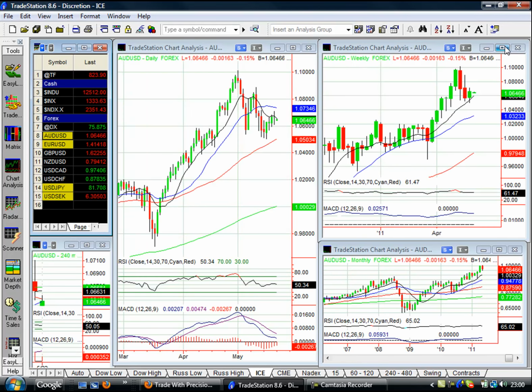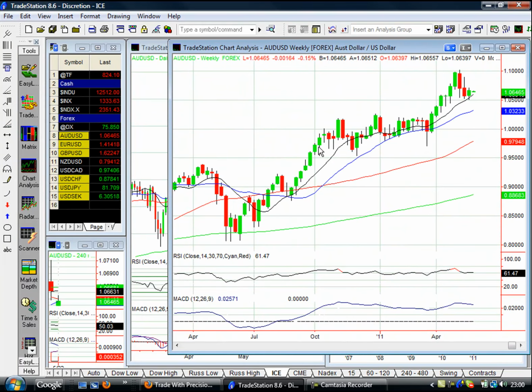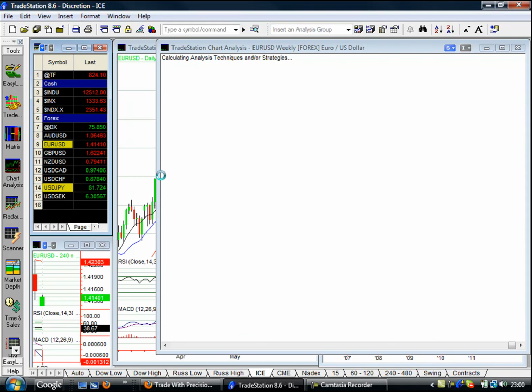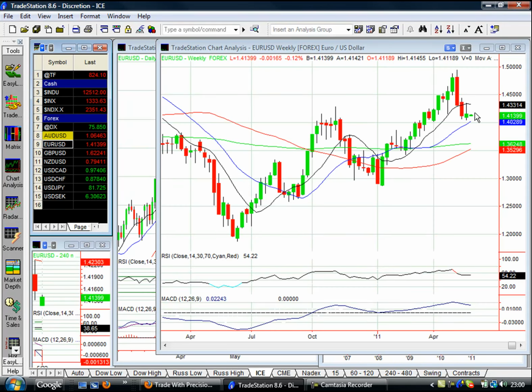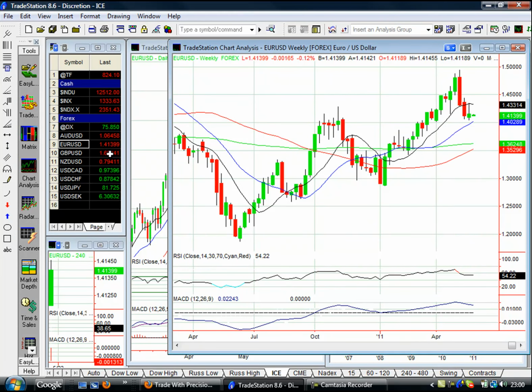So on the Aussie, let's just go through some of these weekly charts. In fact, I'll maximize the weekly charts here a little bit so we can see them better. Weekly chart, uptrending, pulling back into the buy zone, small green candle, a break up through that candle will be looking bullish for the Aussie and bearish for the US dollar. Looking at Euro dollar, going to be similar to the Aussie here. We've run up, we've pulled back into the buy zone. It's not the most bullish of candles, but we're in the buy zone, and any break up through there will be a continuation to the upside with a stop below the low.